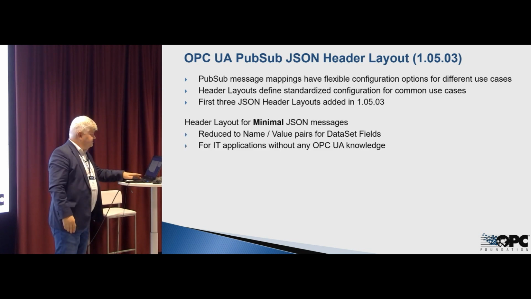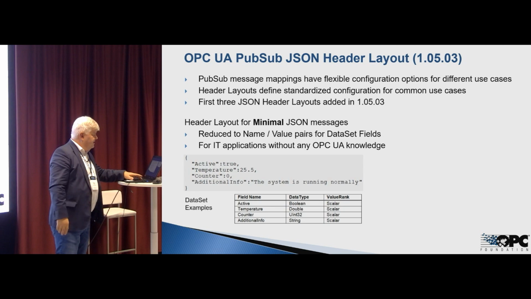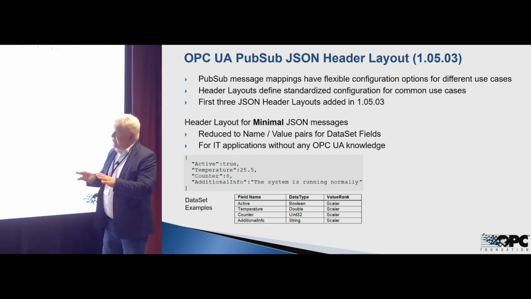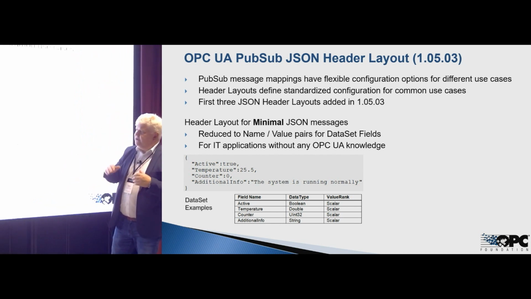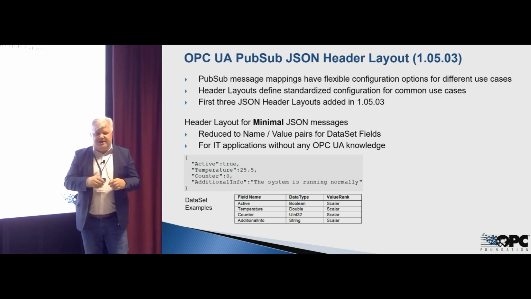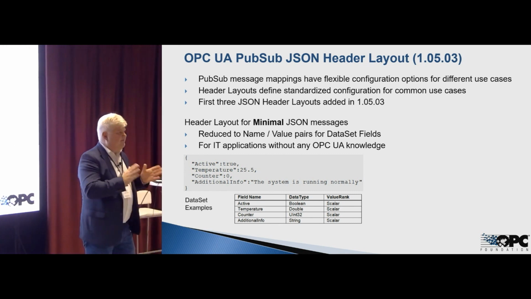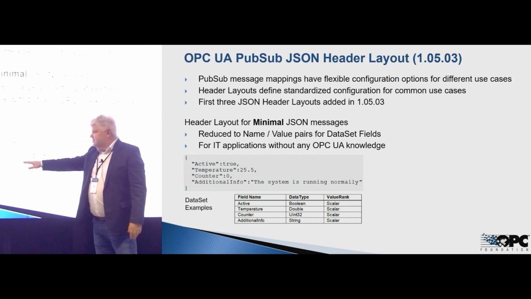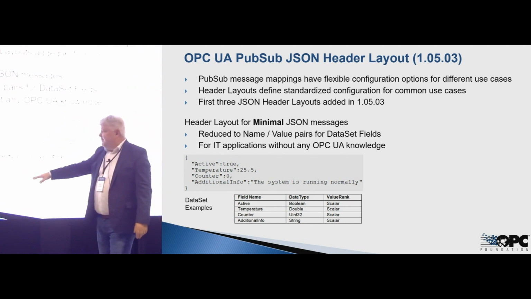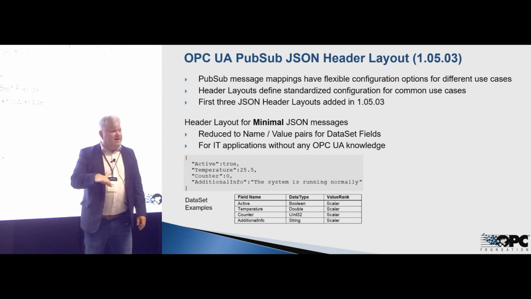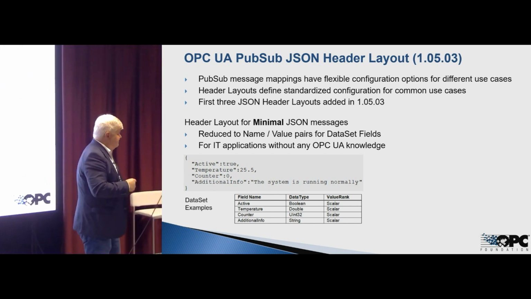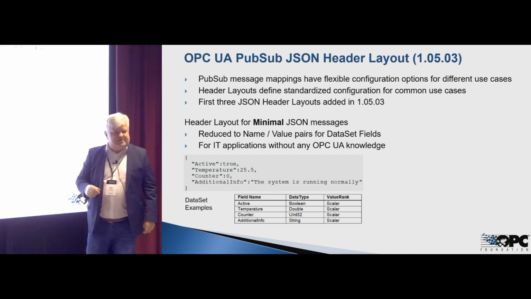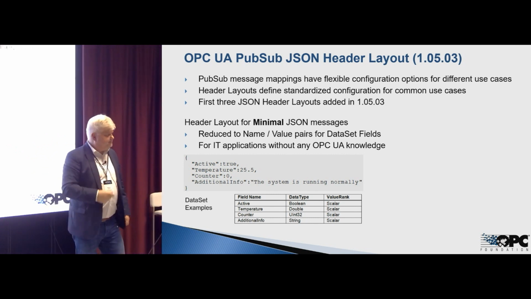So we said, okay, we need the same concept also for the JSON messages to simplify and harmonize the layouts that are possible. And we defined 3 layouts, and the first one excludes any additional OPC UA information or header information that you typically probably need. But if you have just a simple IT application that wants a name value pair list, what we call a data set is typically a list of fields with names. Every field has a data type, and then value rank means is it a scalar or an array of values. In the simple case here with just scalar values, it's really a plain name value pair list. You have the name of the field and the value of the field.